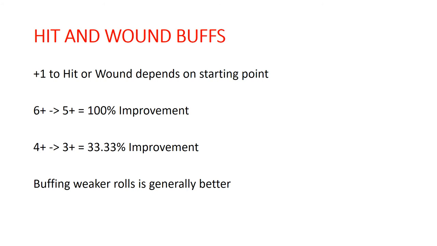Adding ones to hit or wound. So this is generally better on a weaker roll. As your hit or wound is more powerful, the less buffing it with a +1 to hit or wound is going to do for you. So a 6-up to a 5-up doubles the amount of successes you have. You go from 1-6 to 2-6. So you're doubling that. A 4-up to a 3-up, though, is only improving by a 1/3. There were 3 options on a 4-up that were a success, and you're increasing that by 1 to 4 options that are a success, so a 33% improvement.